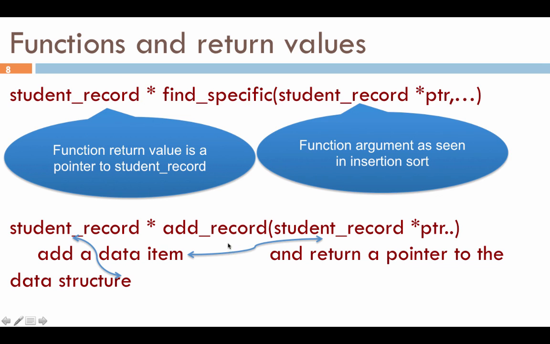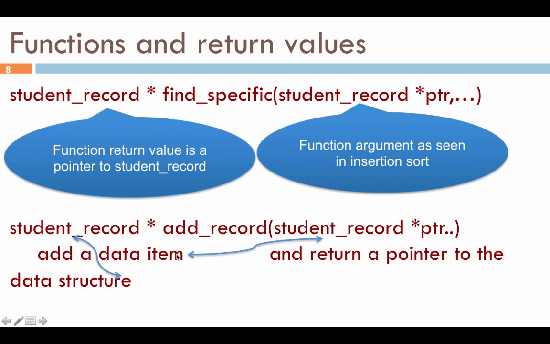What is another very common data structure function that you will repeatedly write? You will say add a record to this particular data structure. That is, the data structure pointed to by the pointer, add a particular record and return a new pointer. So that is a typical data structure function.